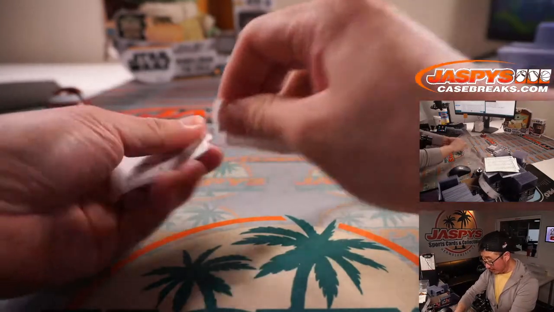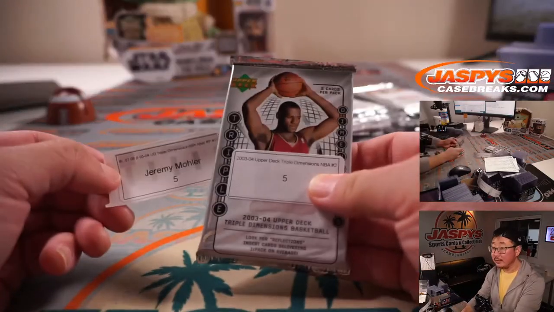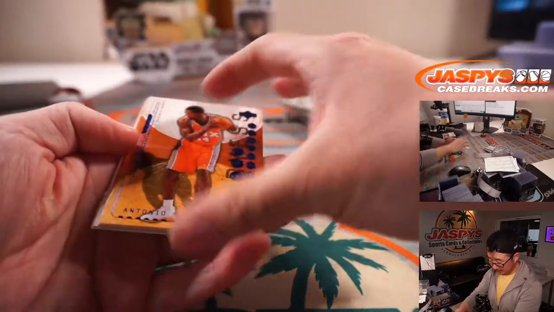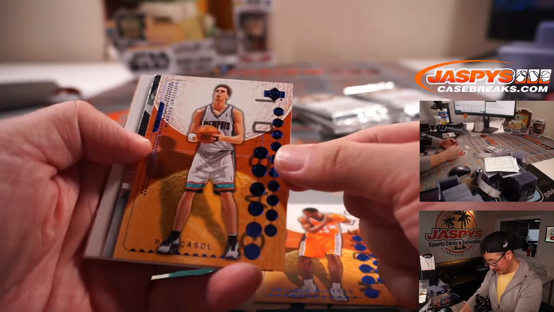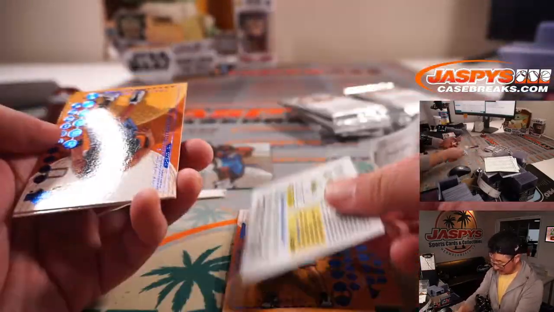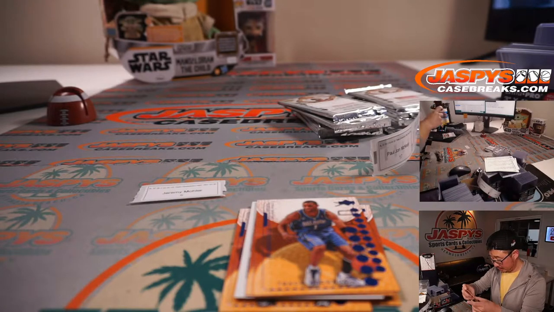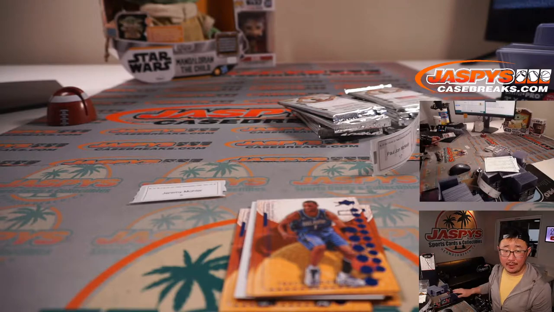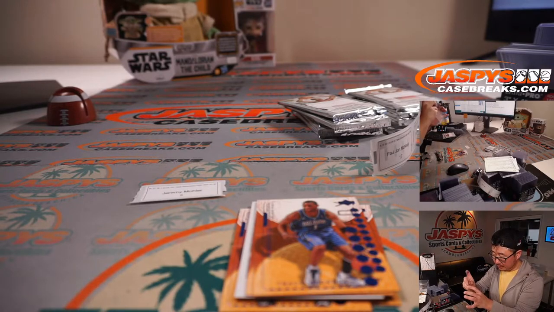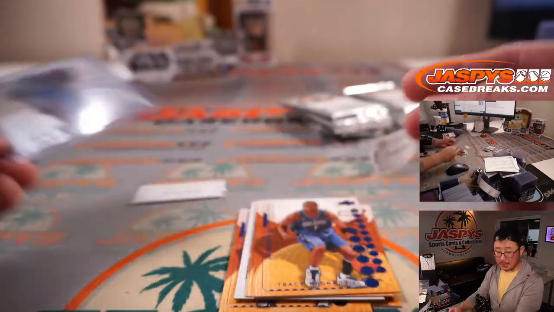All right, maybe better luck for Jeremy 33, perhaps. In pack 5. Good luck. Let's see what we got. All it takes is 1. Look how young Pau Gasol looks there. And a Carmelo Anthony reflections. There you go. Carmelo, of course, was the number 3 overall pick. Nice.